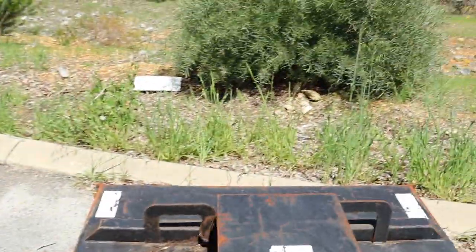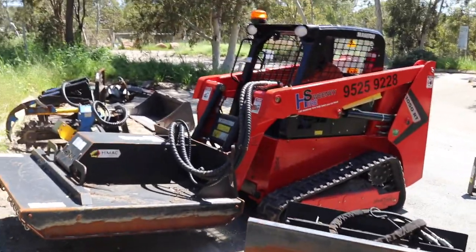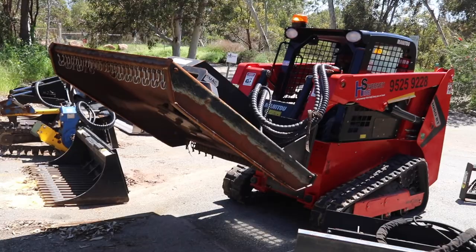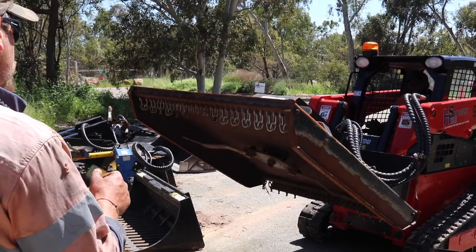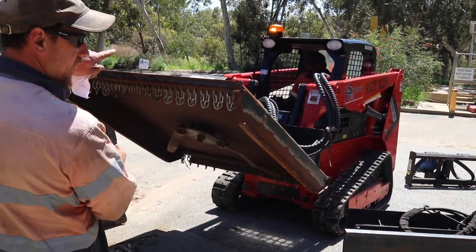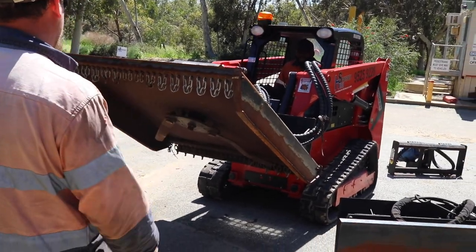How's that sound? You can just touch it either one way, as we see. Just don't put too much pressure on it, just put it up there for now. So just press it one way. So the other way, hear that sound? That means it's going the wrong way. So just stop there for a sec. Yeah, so you can see there now it's turning with the bevel, so that will be, what's that? Clockwise, is it? Yeah, clockwise. So whatever way you pressed it that time, Frank, that's good.